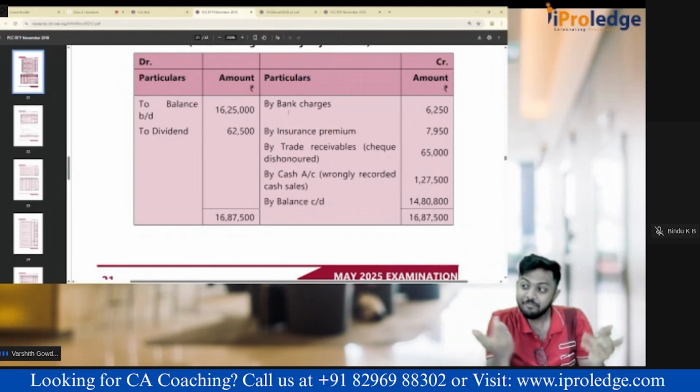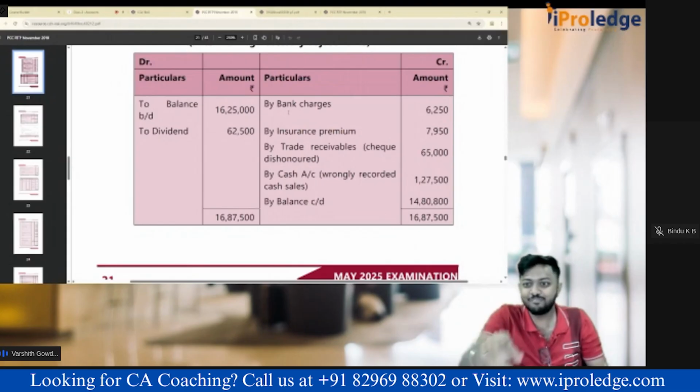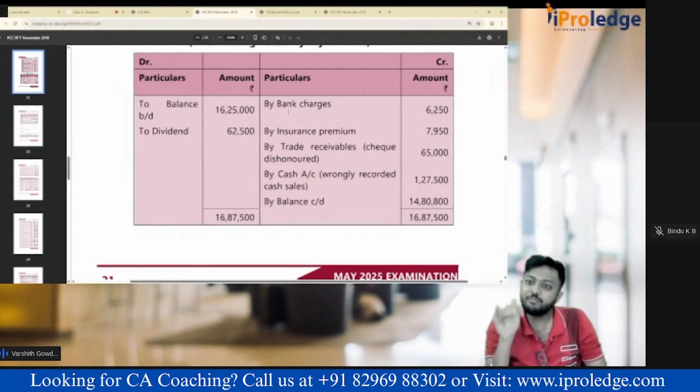Correct. But here in adjusted cash book, what happened? If it is an unfavorable balance, you are directly putting it in the credit side. Don't you think it is as good as putting it as minus? So here no need to do the ulta effect. If plus, put it in debit, minus put it in credit, irrespective of favorable and unfavorable.